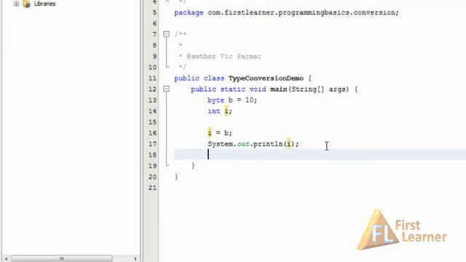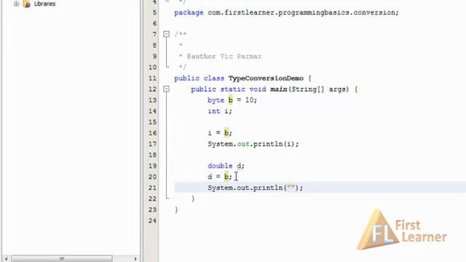Now let's see another example. Let's take a double d and make d equal to b. So again we have done a byte to double, and the byte is promoted to double, and let's S.out this one also, d, and let's see what we get.